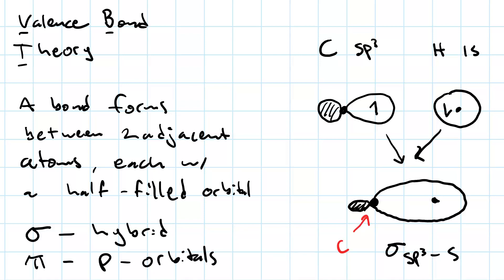There's your carbon nucleus, and there is your hydrogen nucleus. Now it's sigma because the electron density is along the bond axis, the bond axis being an imaginary line drawn between the two nuclei.